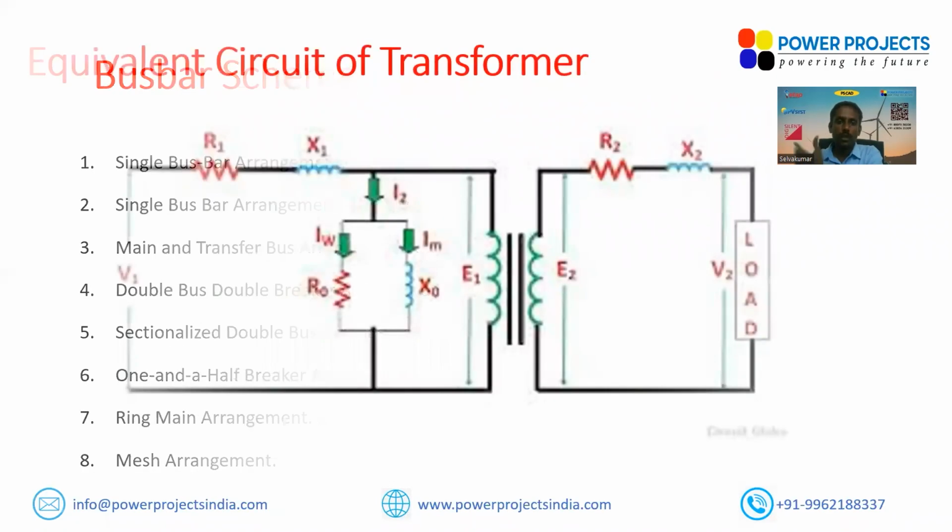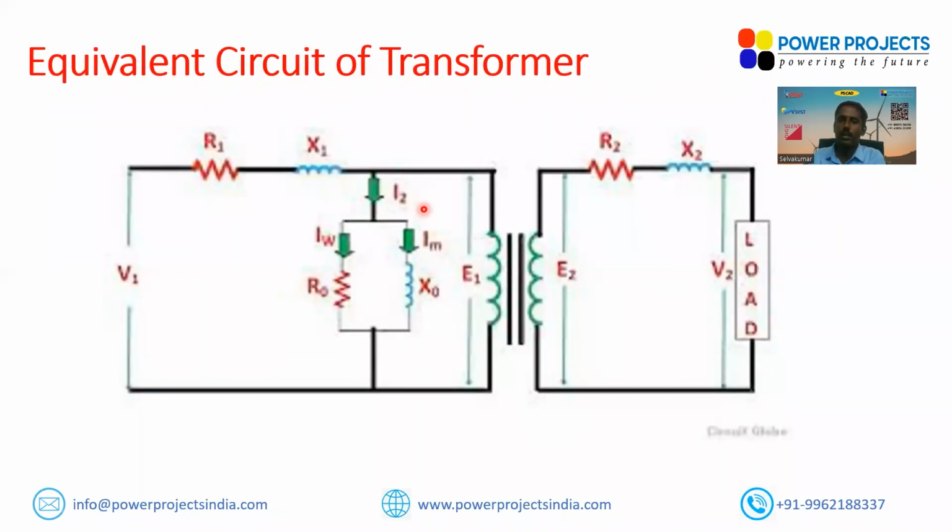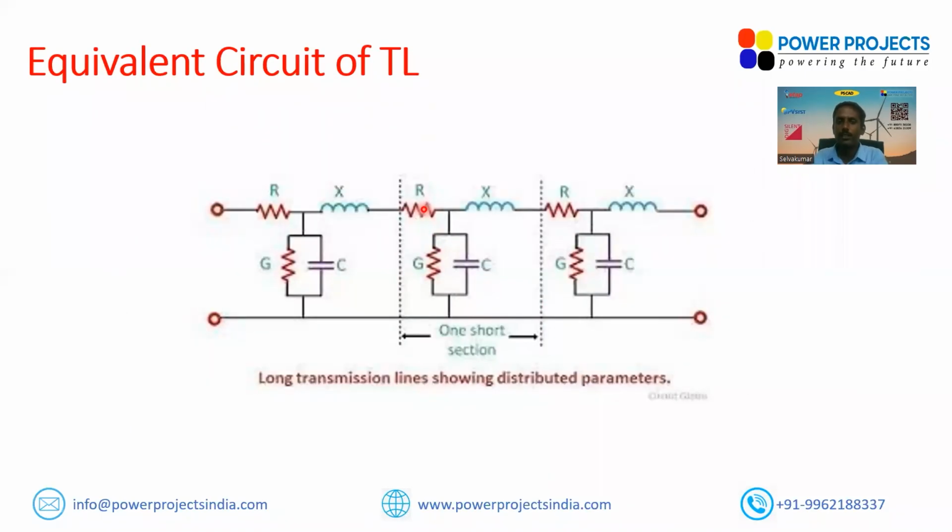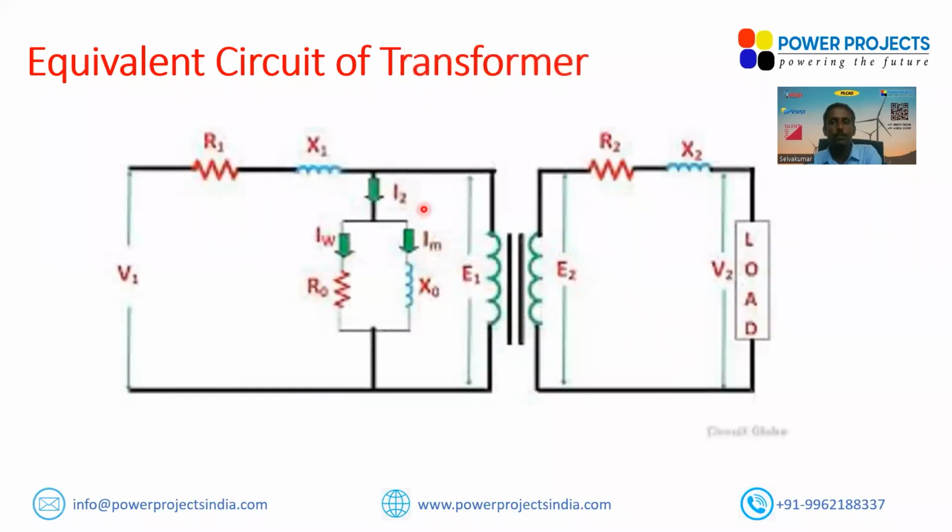I'm not really going to touch much on this. This is an equivalent circuit of the transformer, which you are aware of, and the equivalent circuit of the transmission line. Here we need to look at the equivalent circuit of the transformer and the transmission line with respect to different objectives. The equivalent circuit of the transformer will be with resistance and reactance when you use it for load flow, short circuit studies or a motor starting study. But when you use the transformer for lightning studies or switching studies, for example studying the transfer of switching overvoltage from the HV winding to the LV winding, the way you have to model the equivalent circuit of the transformer is completely different.